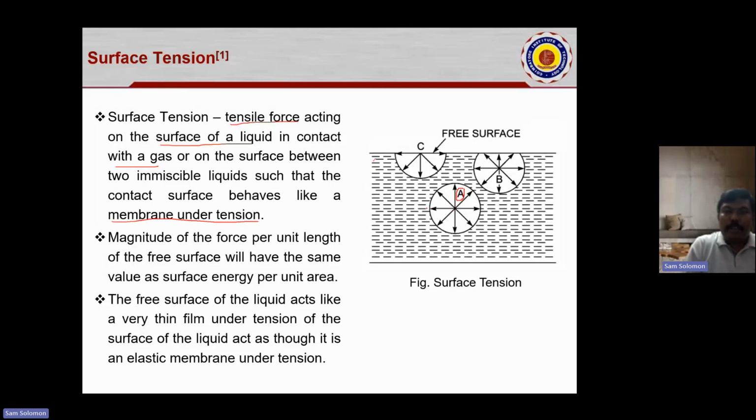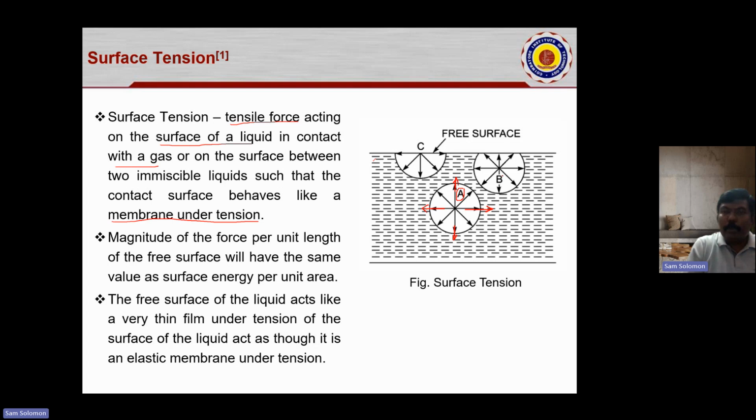So the force in this particular direction is counteracted by the force in this particular direction, so they cancel out each other. Similarly, the upward force is counteracted by the downward force. Similarly, you can see that each and every force cancels out each other, and that is how this particular molecule behaves. So the forces are balanced.